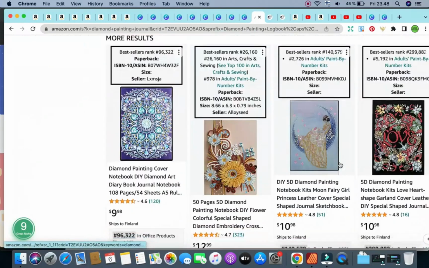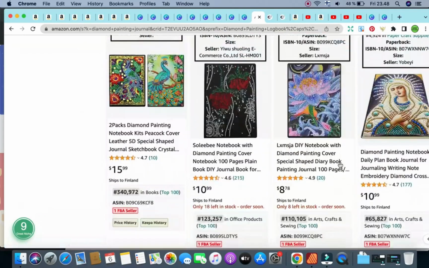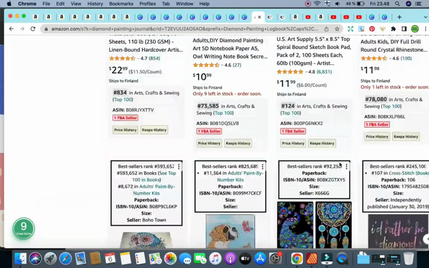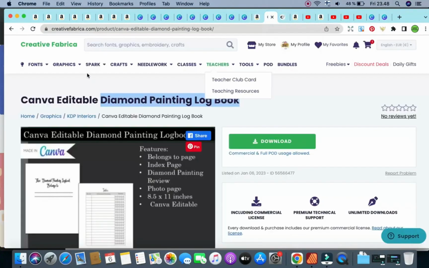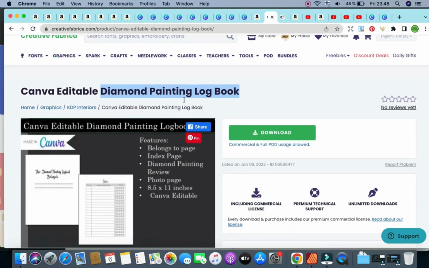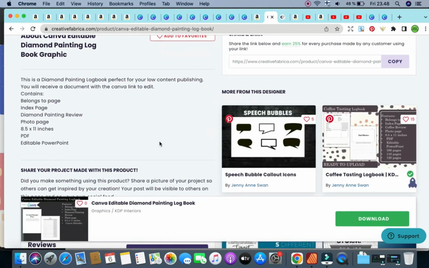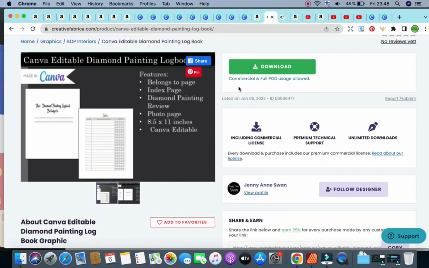Step 2 is expand your list. Continue exploring Creative Fabrica. Continue exploring other resources to find additional niches that resonate with you, or that are a sub niche for the main niches that you found. For example, if you've found that dinosaur coloring book is a profitable niche that you would like to embark on, jot that down in a spreadsheet and continue searching. Every now and then go back and see what other mini niches under this main niche you can find profitable keywords for, and then continue comparing.